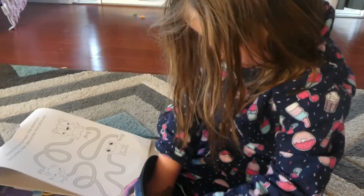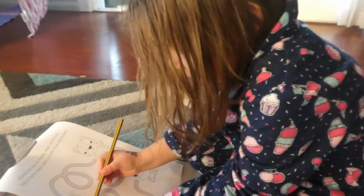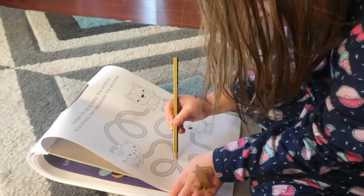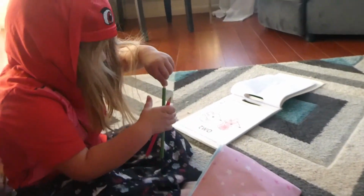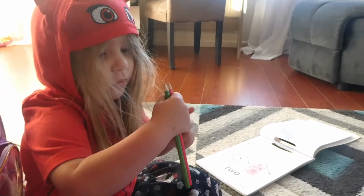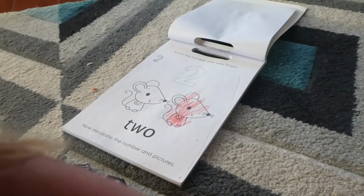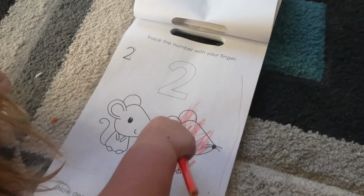Do you want me to open it? So what are you going to colour in first, Rosie? Yellow. Yellow, that's your favourite colour. Mommy, I like pink. You like pink? I like green. Mom, do you like pink and green? Yeah, pink and green. Well, let me find that color. Then pink. Then pink. Good job, they're my favorite colors. This one is happy. What color are you gonna draw your other mice? Little mouses. Oh, well, what colour are you going to do your mouse? My mouse. Mouse. I said mouse. This one is not done.